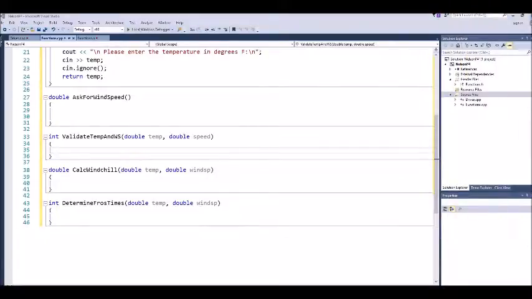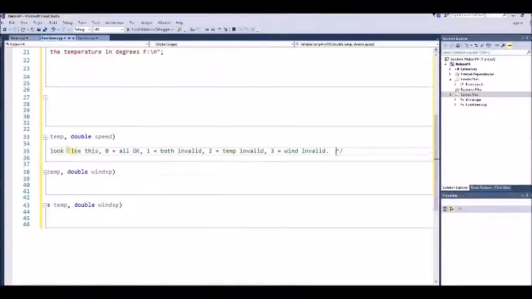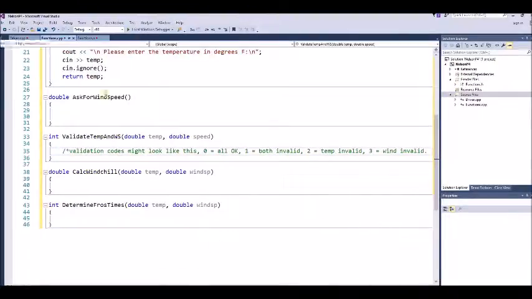I think I'm going to do that, and I'm going to copy that and put that in a comment over here in validate. Okay, let's go back here. Validation codes. I'm just going to say that's what they are. 0 is all okay.